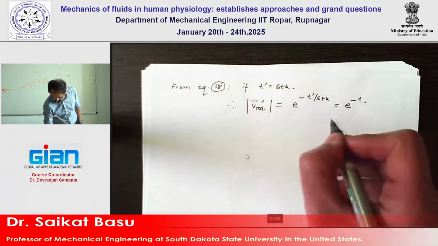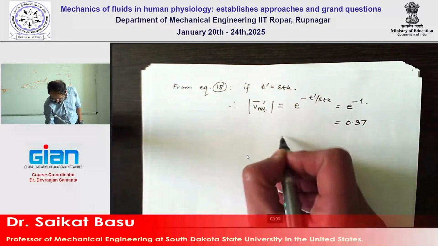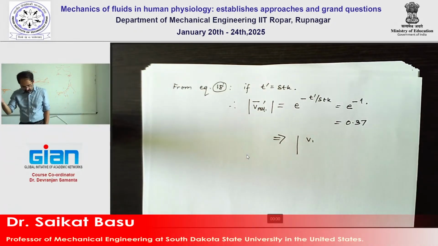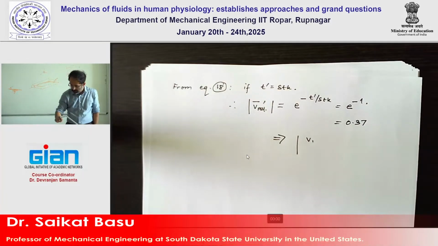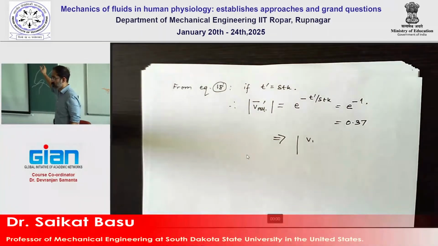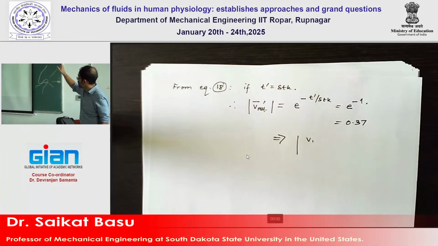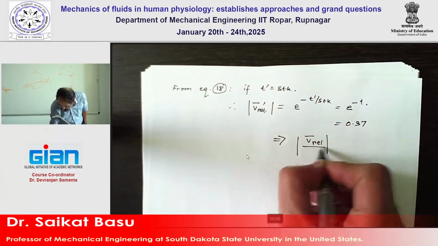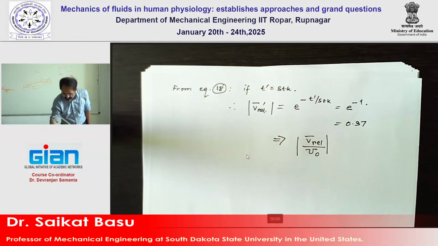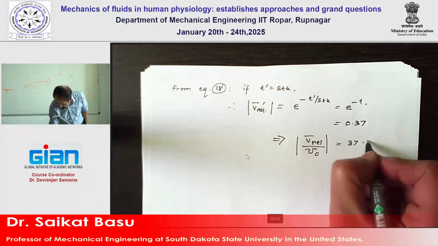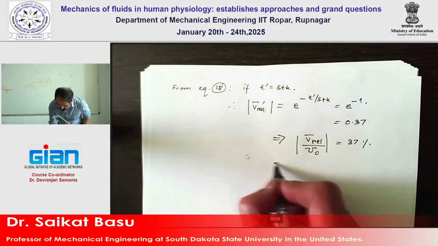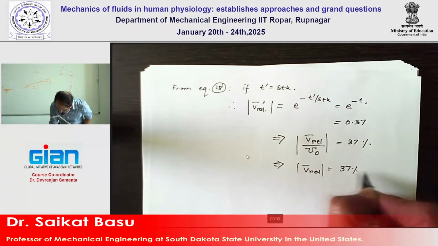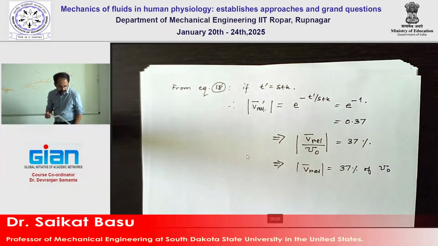0.367. So let's just call it 0.37. Or this is V. What is V rel prime? V rel prime is, based on the definitions from morning, without any kind of consideration about the uniform flow, etc. V rel was, at the very basic, V rel divided by the characteristic speed, u0, and that is equal to this 37%, right? Or this V rel is now 37% of this fluid that is moving at u0.